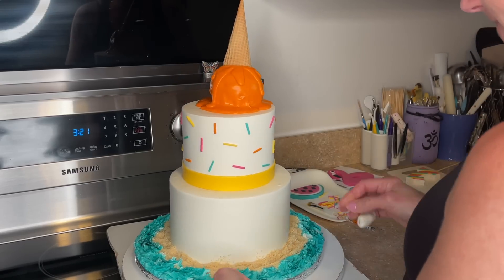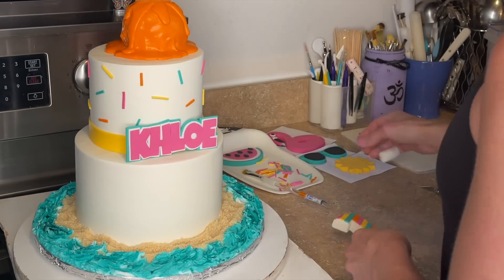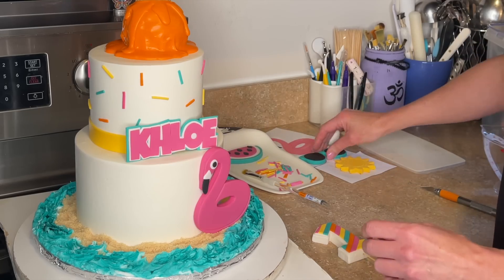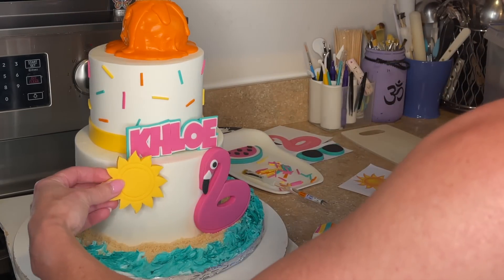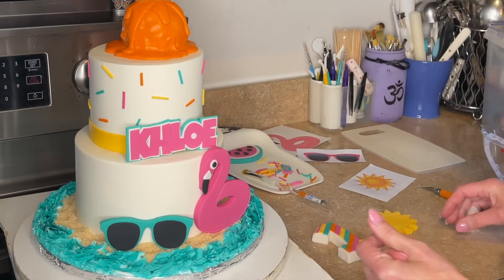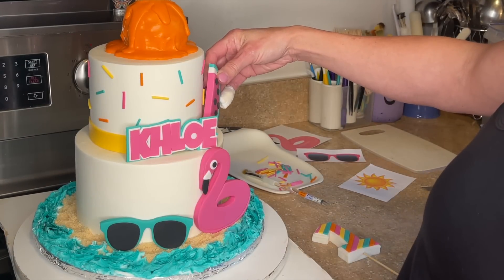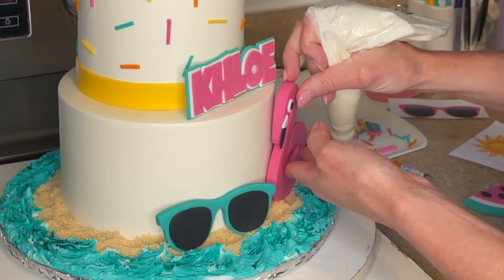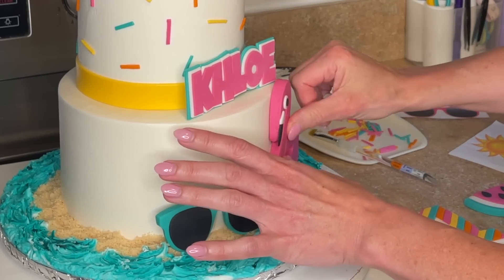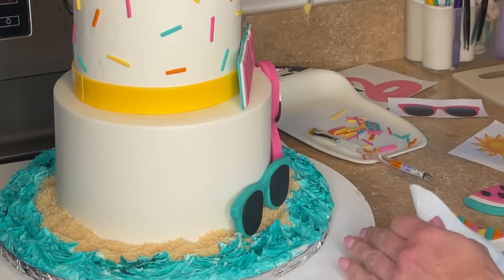I got the cake back out of the fridge and I'm playing the game of where to put everything. I'm just holding the decorations up to the cake — where does that look good, where does this look good — figuring out placement. I think I'll put that there, and this here. I stick them down and figure out where the watermelon slice will go. I pull it off, find where it's touching the cake, get some icing behind it, press it against the cake, and use a clean paintbrush to remove any excess icing seeping out the sides.